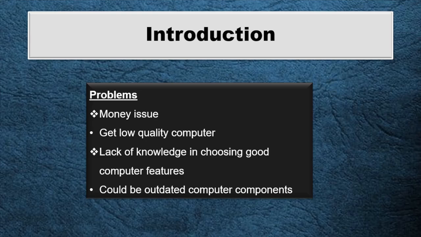So first, let me tell you about the project description. Nawal is a new student at Universiti Teknologi MARA, UiTM. She wants to buy a new computer for her studies. She will use the computer for assignments using utility software such as Microsoft Word, Excel, and Access. She also needs programming software such as VB.NET and C++. Authoring software such as Adobe Dreamweaver, Adobe Premiere, and Adobe Director.